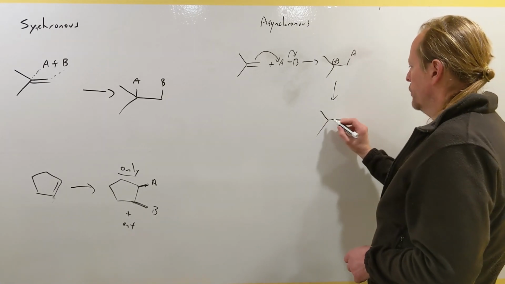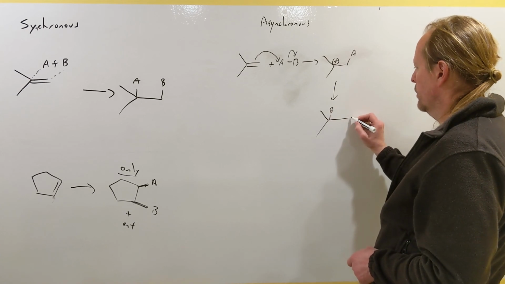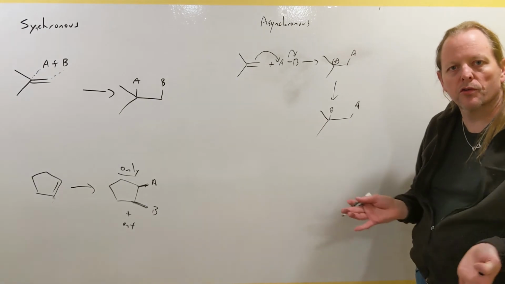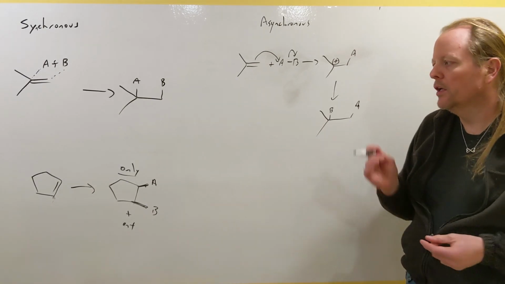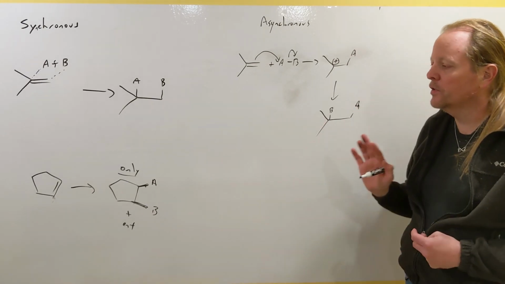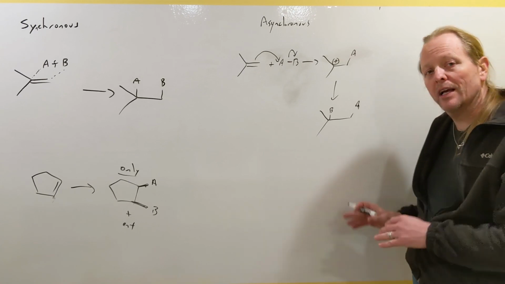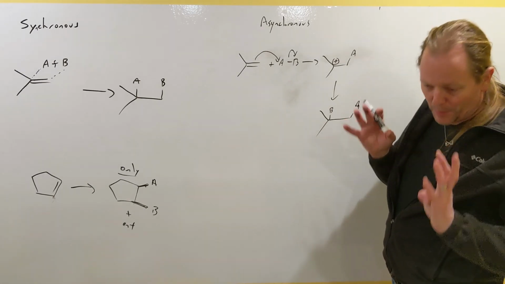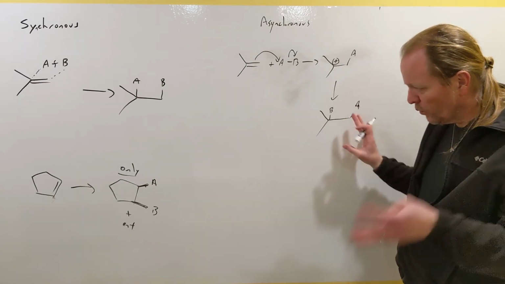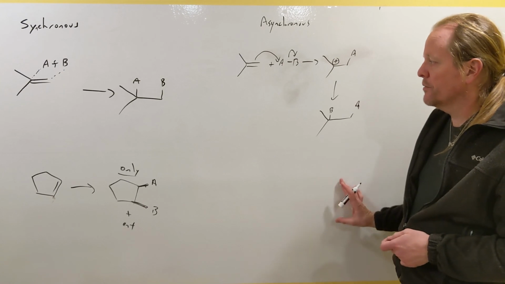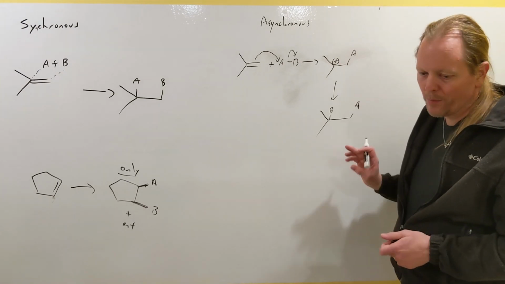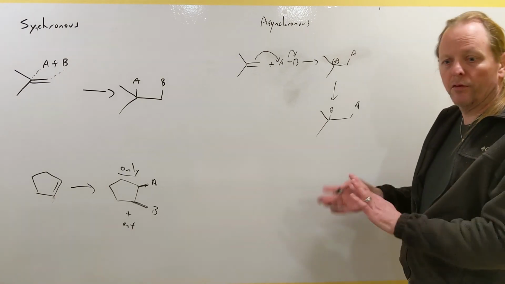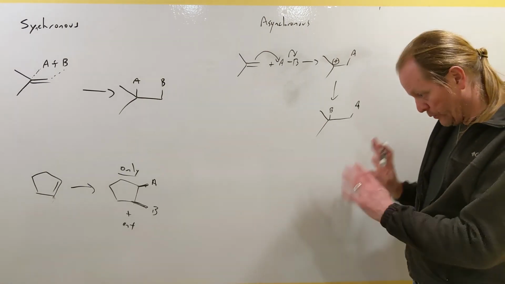So we'll talk about how this works specifically as we go along, but here I don't have a guaranteed stereo control because these things are coming in stepwise. I don't have an obvious stereochemical outcome the way that I have for a synchronous case. We're going to have to look at these in specific example cases. Depends on what we're doing, but we don't have a given stereochemistry by definition for a stepwise reaction unless there are some very specific tricks involved, and we'll get to those in specific examples as we go along.